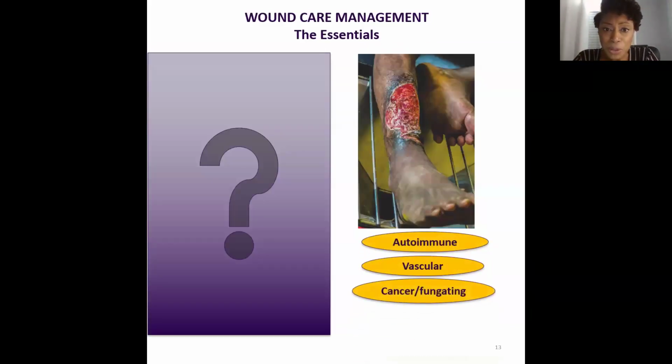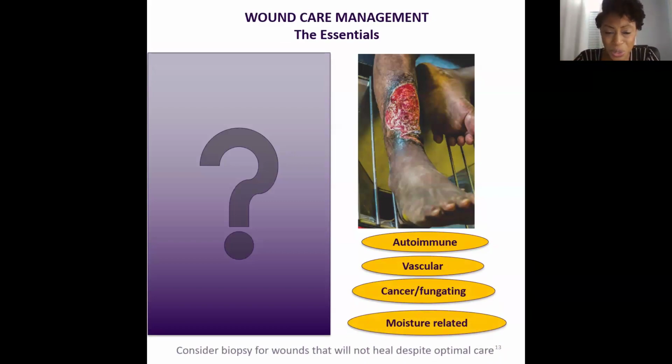So you'll remember that a few slides ago, there was a box with a question mark there. And the reason for that is because besides those major wound types, there are other reasons for delayed wound healing. You may have a patient with an autoimmune disorder. Here in the United States, autoimmune diseases such as Crohn's disease are very, very common. And so in particular, there's a wound known as pyoderma gangrenosum. And that wound presents very similarly to what you see on your screen.